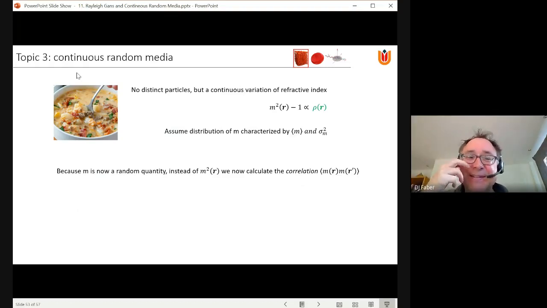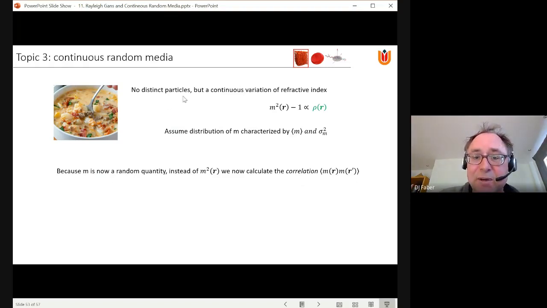So this is the model that we would like to use, but which turns out to be very difficult. So really this is about the point where we are in the science, trying to model this continuous random media and trying to understand actually what we're modeling. So let me talk you through a couple of things of that.